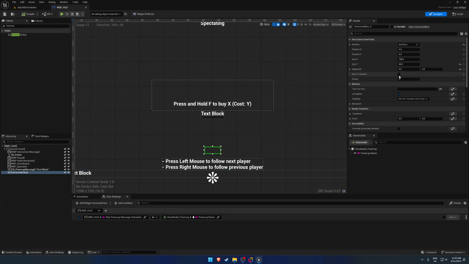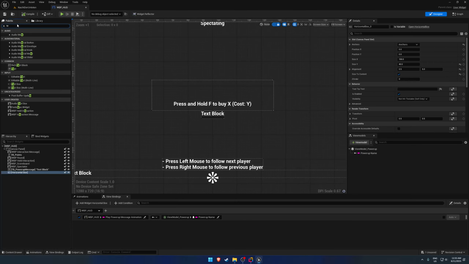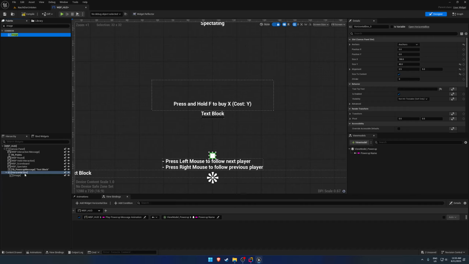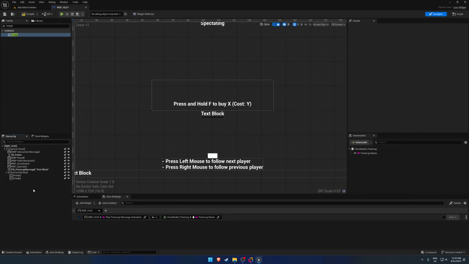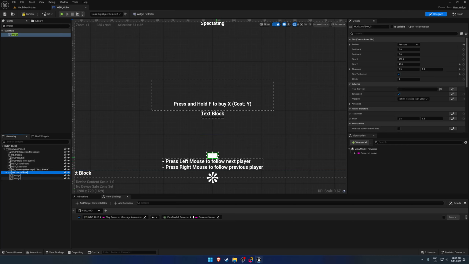So next up, we want to set it to size to content because right now there's nothing in it, so we're not going to see anything. And the idea is we're going to have an image that is going to represent each entry. So if I add this image here and then duplicate it, the horizontal box grows with it. So that's the idea. Let's make it a variable and name it HB underscore power up icons.